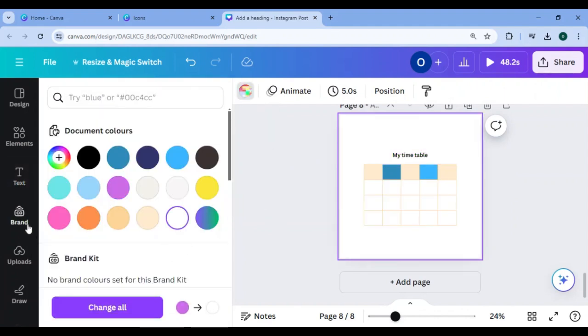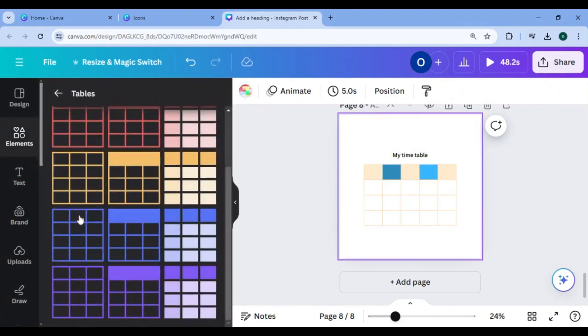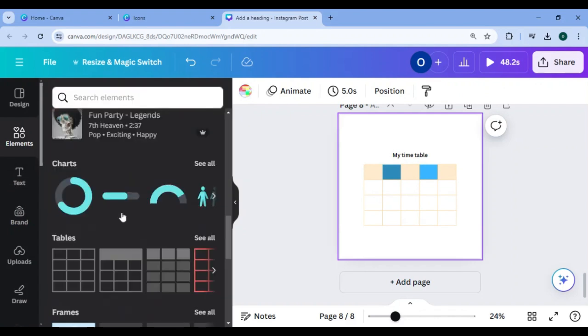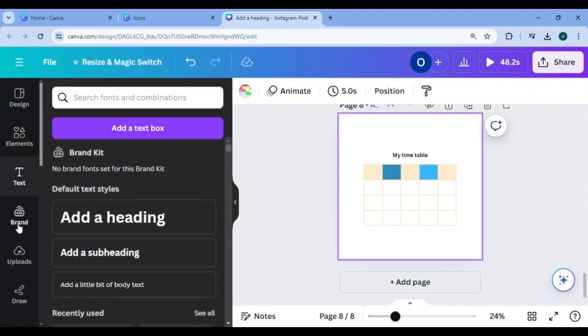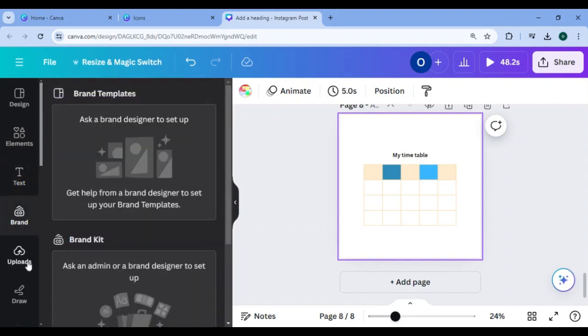Just a few more things. We talked about the pictures, the tables, the charts. These are the common elements that you would have to use when it comes to designing on Canva. We also talked about how to upload photos or videos, audios from your own computer device and upload them to your Canva to work with.